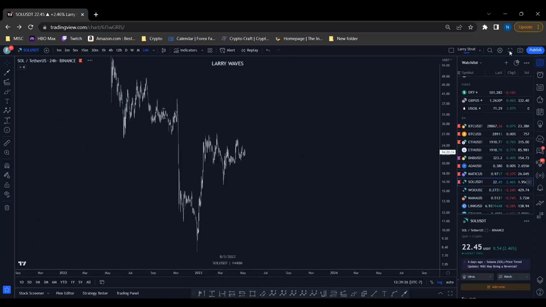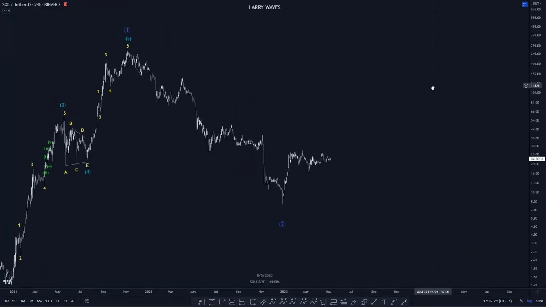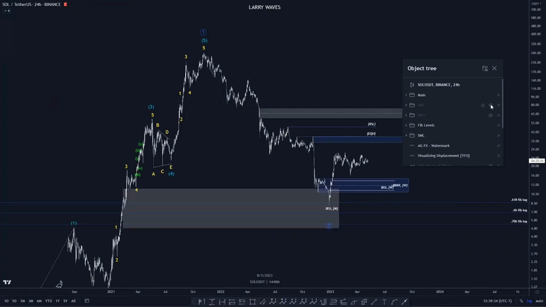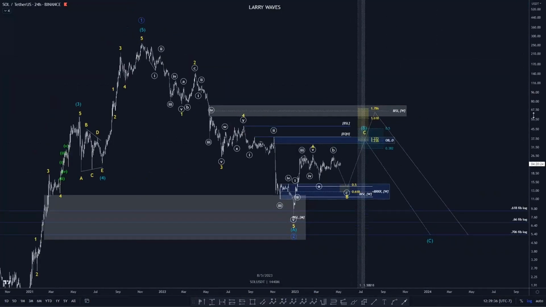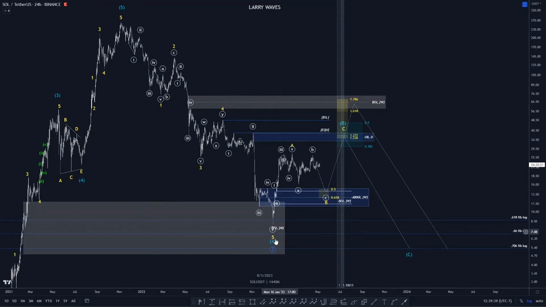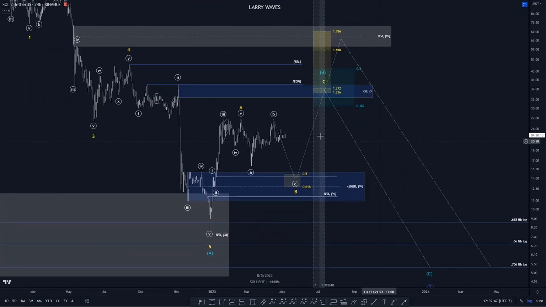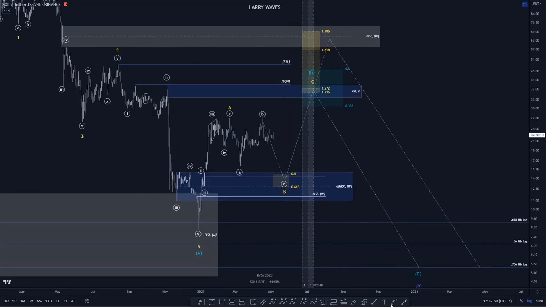For Sol, let's take a look here. So we've got the same thing in ABC. We impulse down for an A. This one failed to take its high, just like some of the other coins, like Binance. ADA did it beautifully, and some other coins did it beautifully. It impulsed up nicely, but when it corrected back down, it just failed to break this high. And I'm still looking for this high to be taken right here.